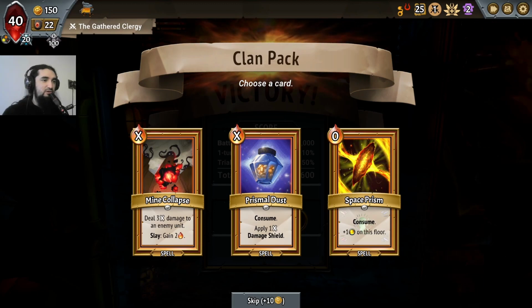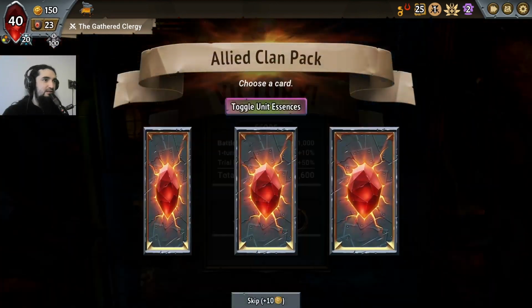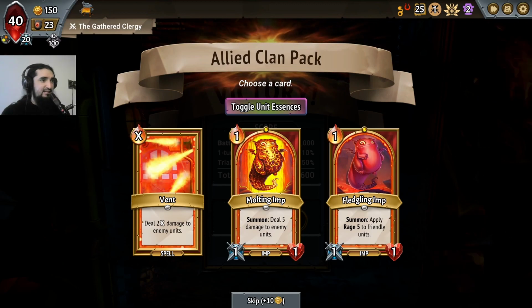Consume plus one on this floor. I always like this one. Yeah, let's use it. Apply reach 5 to friendly units. I like it. But if it's in front, I usually play them in front so they are sacrifices. But if they don't get killed, the morsels might be a bit of a pain. So I might not go with this.